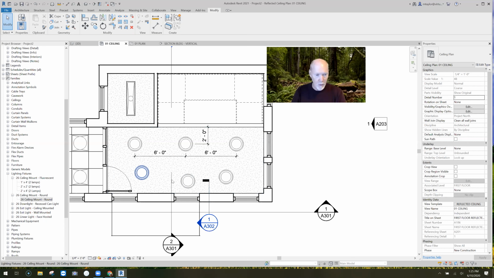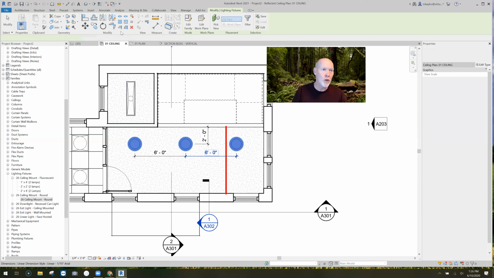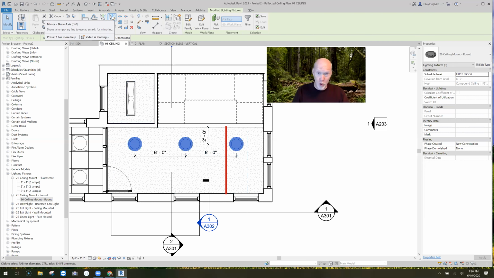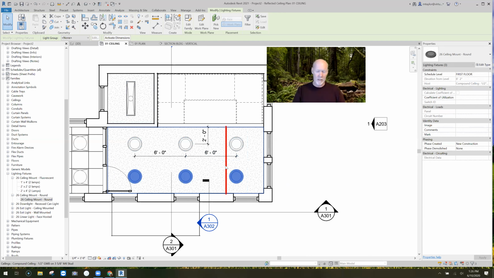So take a look. What if I click on these and delete them? I can highlight these and mirror them to the other side of the room, but I don't have anything to mirror over. This would be a good time to go ahead and use the line. I hit DL and I can just put a line straight across, because watch, I can grab these guys, use the mirror drawing an axis, and I'll use the center of that line as my axis. Okay, so mirror to the other side.